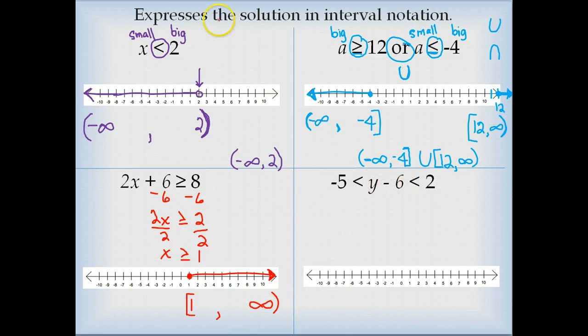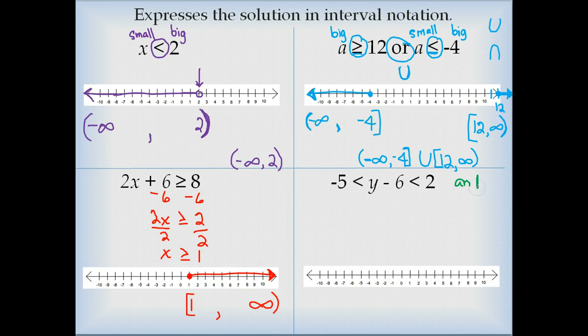Here, what you really have are two inequalities. Let me find a fun color to use. Here we go. I don't know if it's fun or not, but it's green. If you have a number on the left, number on the right, you see two inequalities and then some stuff smushed in between. This is an and inequality.